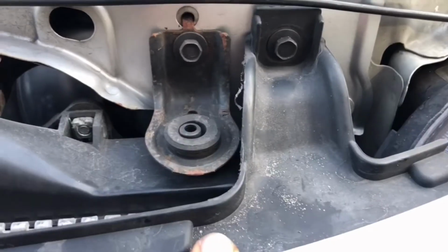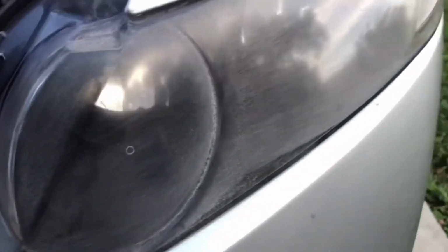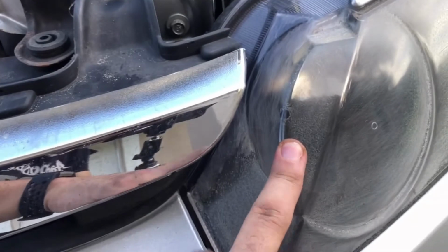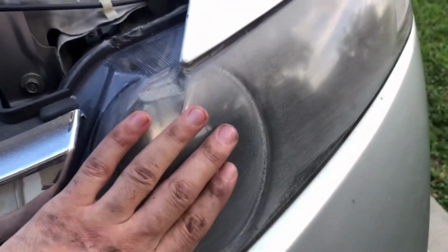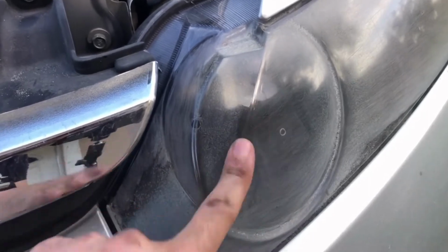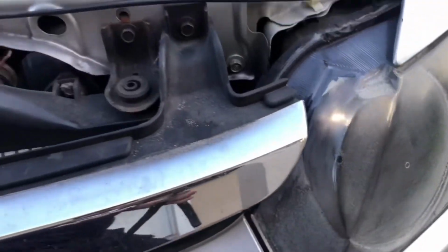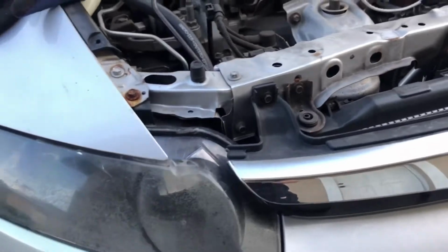I removed it before to actually install my headlights, which, as you can see, are all shitty now. But I got some new ones coming up. And actually, I'm getting the guy to clear coat the new ones, that way this doesn't happen, because from the factory, crap like this happens if you buy aftermarket. So, all right, let's get that done.